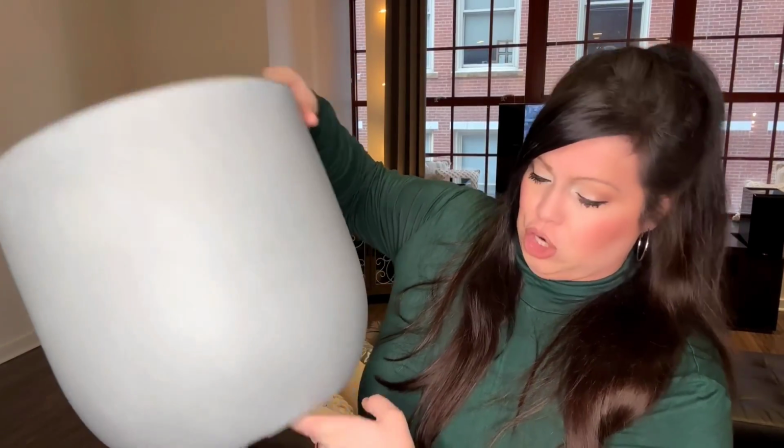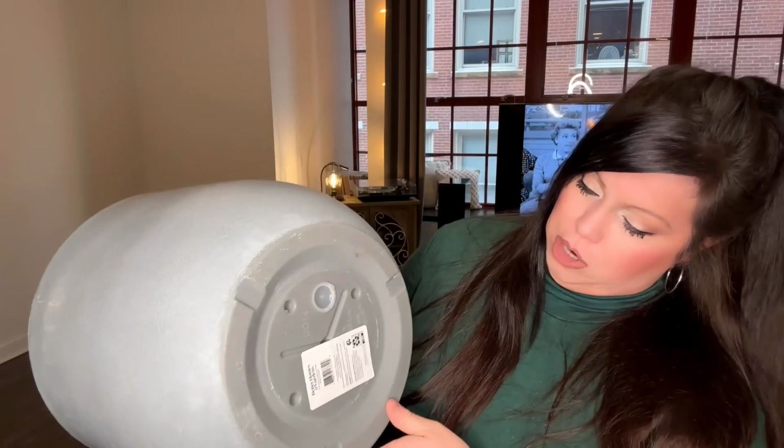Now, I thought I brought my faux moss here that I get at Michael's, and usually I get like 2 or 3, and they go beautifully on top of the pot. I forgot it, so I'm gonna put this look together minus the moss. Just know I have some at my other house. I need to pull it, but I'm also gonna show you something else you can do to conceal if you're in a bind. There is that resin planter that I got at Walmart.